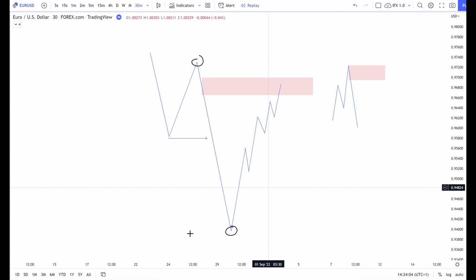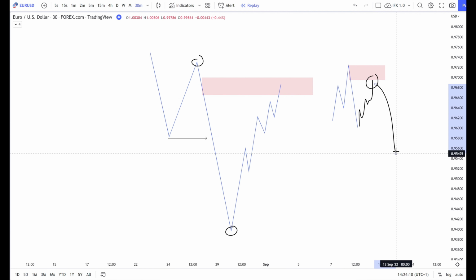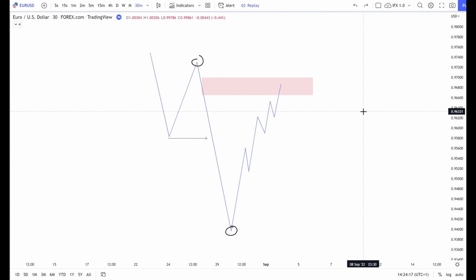Now, at this point, you place your limit, and what we're expecting is price to come back into this and then go. So that is one way of doing it. You can scale down, absolutely no problem. You're probably not going to wait as long as if you stay on that time frame. So let's say you're using 30 minutes or the 15 minutes, whatever it is. If you stay on that time frame, you're essentially looking for the same thing: liquidation and change of character.